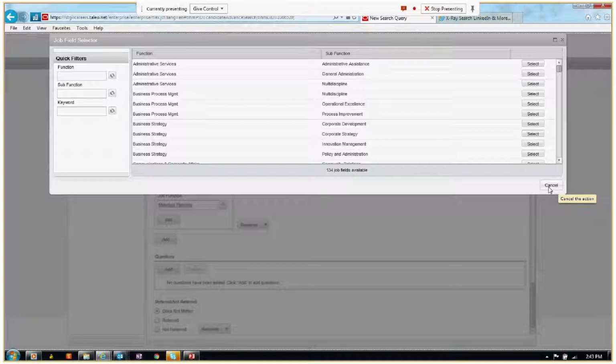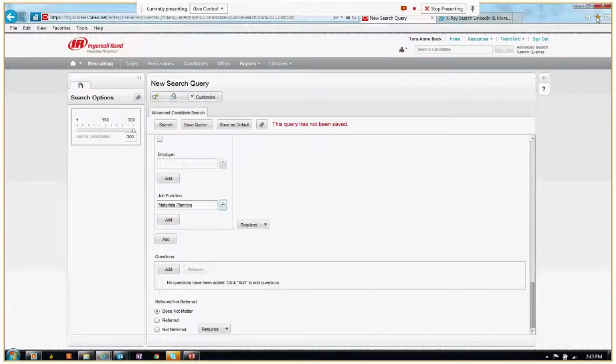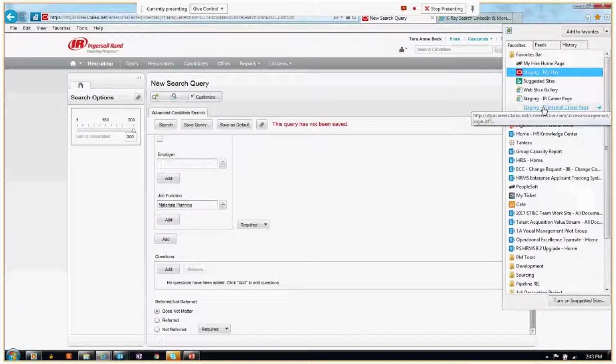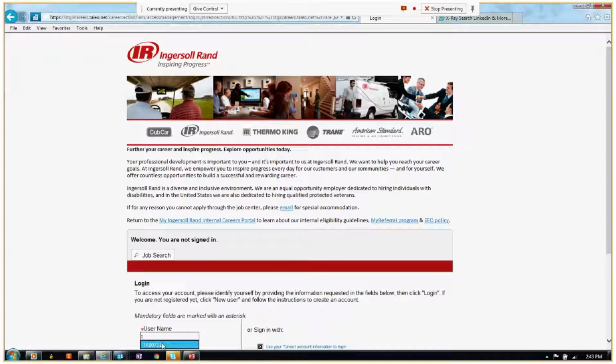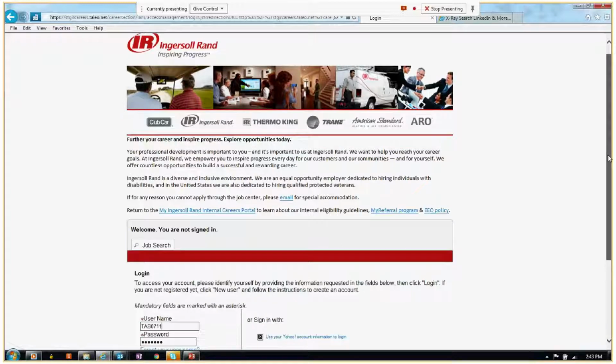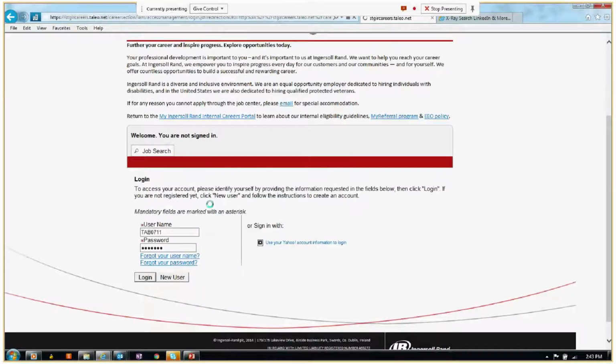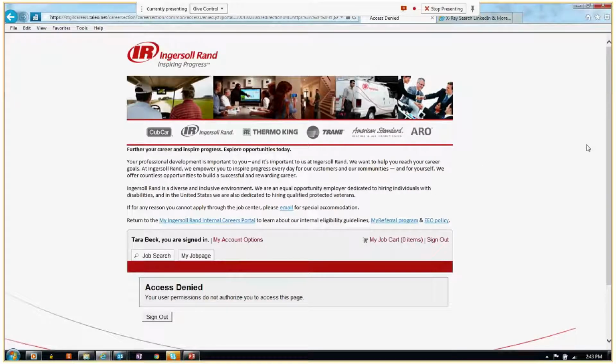So let me get into our staging application environment for a second, and I'll show you. So when we put in... All right, so it's not working for me.